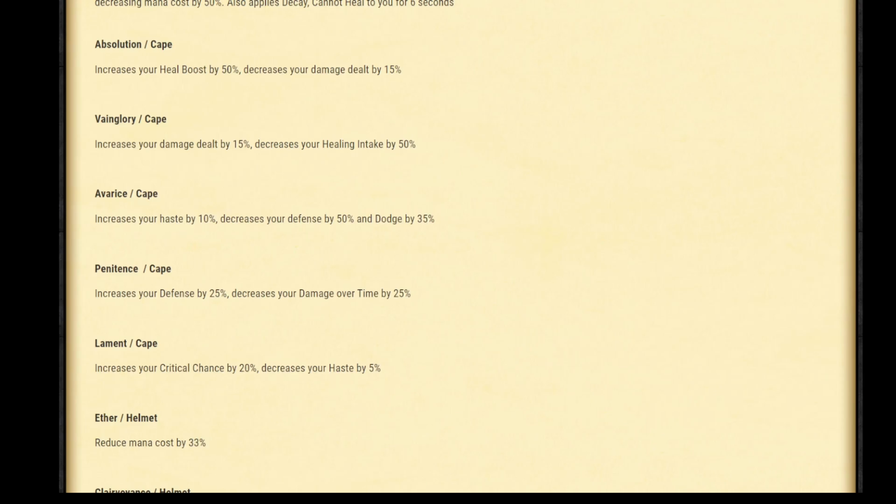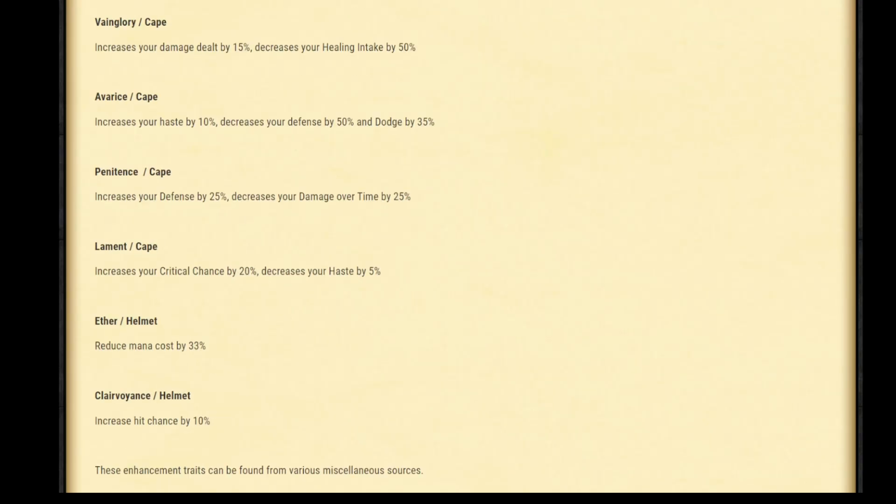Penitence increases defense by 25% and decreases DOT damage by 25%. So this is super useful for Ultra Malgor or any boss where you need to increase your defense by a lot. It's the best one for your survivability here, and it can make classes with mediocre defense and healing a lot tougher. And Lament is super useful for any chrono classes, as it increases your crit chance by 20% and decreases your haste by only 5%. So super useful when you can't afford to miss a critical hit.